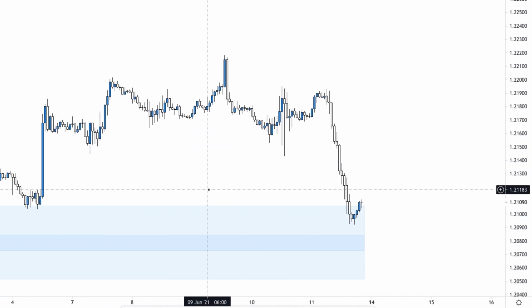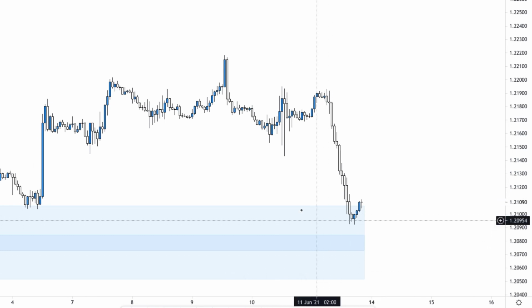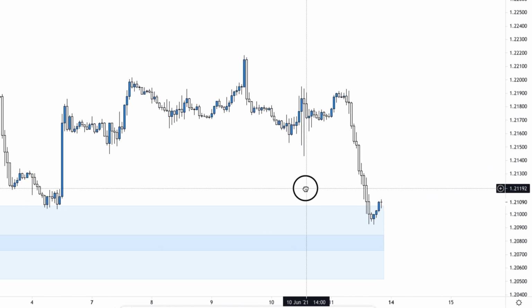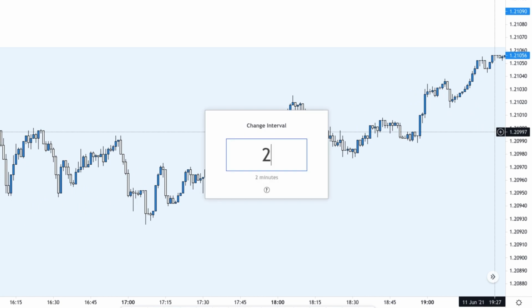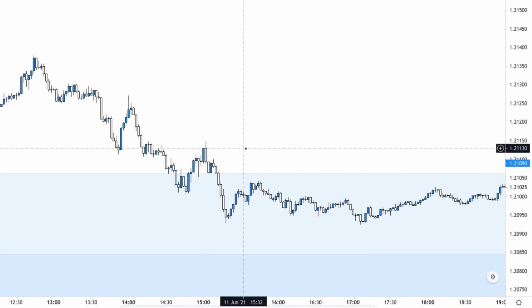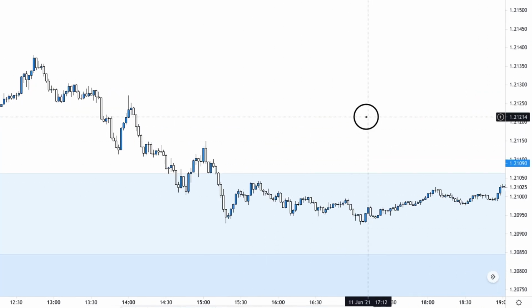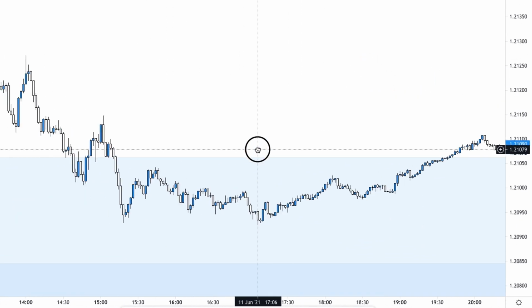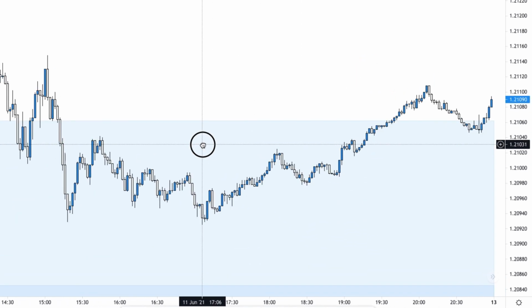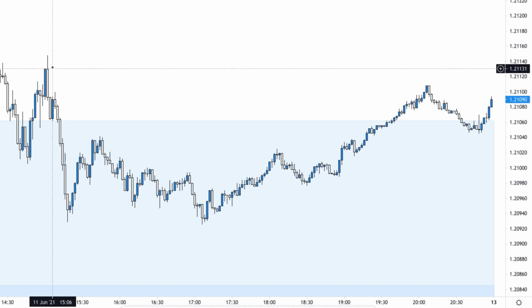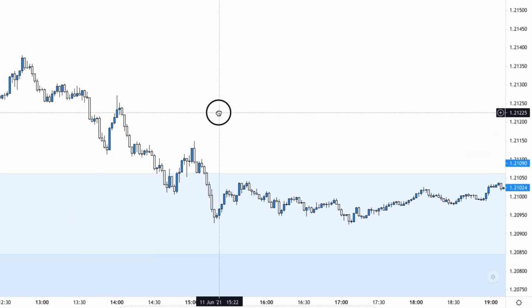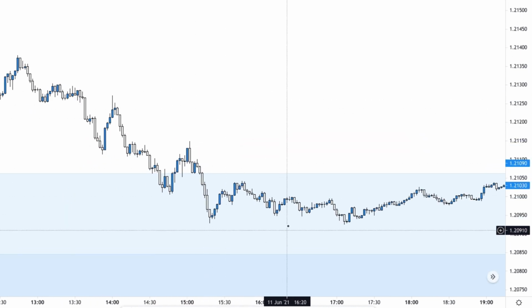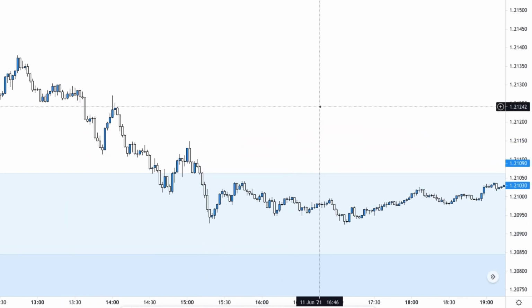But yeah, we're basically looking to go long from this area here. Once we get that confirmation, and how we get the confirmation, we go on the 1 minute or 2 minute time frame to get a confirmation, a break of structure, retest of structure. Well, not really retest, because I don't want to sound like a retail trader method, but we want to see the break of the most recent high, and then a pullback to an area of interest to take price higher.